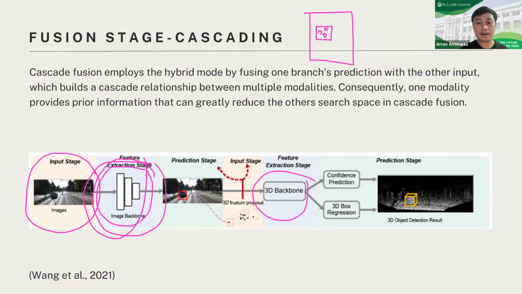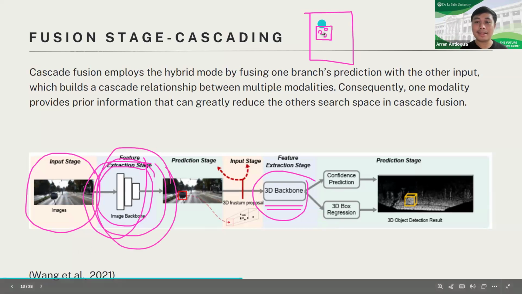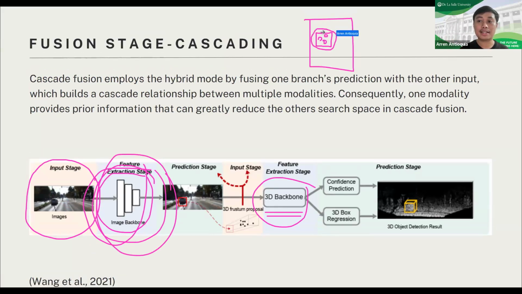But in the second section of training, we're already identifying those smaller insects. We're zooming in on those regions detected by the first stage. Okay? So that would be our search space. We're limiting our search space so that we can better detect the smaller objects, in this case, insects.